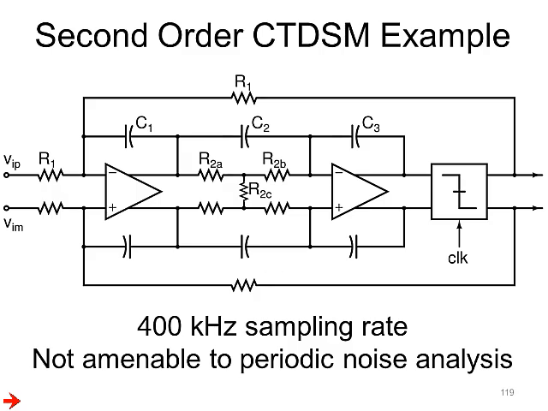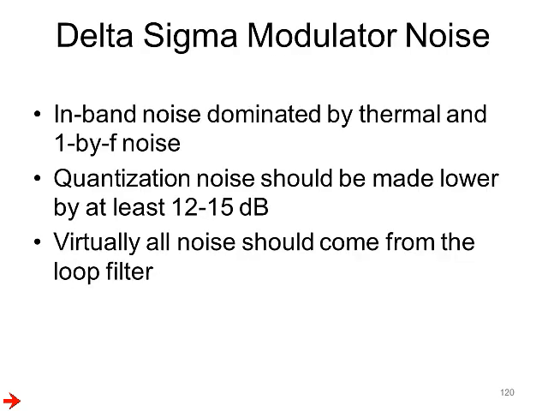In a delta sigma modulator, again, one could run transient noise analysis because one cannot find a periodic steady state due to the comparator inside the loop. This again, as I said, is very time consuming. If one wants to use periodic noise analysis, one can do so. But before we do that, let's remind ourselves of the following.